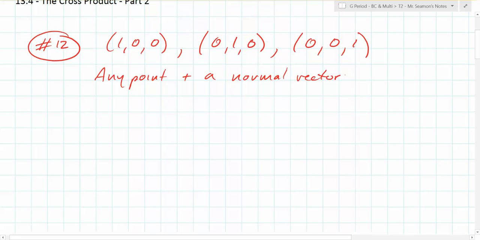Well, what do we already have? We have 3 points, right? So we could choose any one of them. It's kind of like when you have point slope form. If you have multiple points on one line, it doesn't matter what point you choose on the line. So we already have this. So what are we looking for?